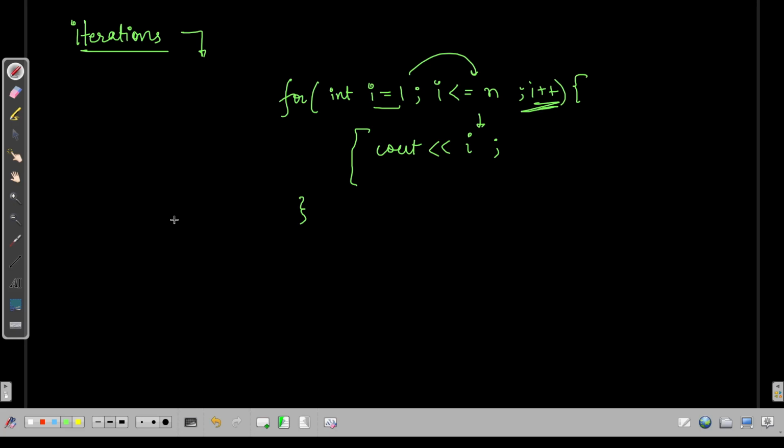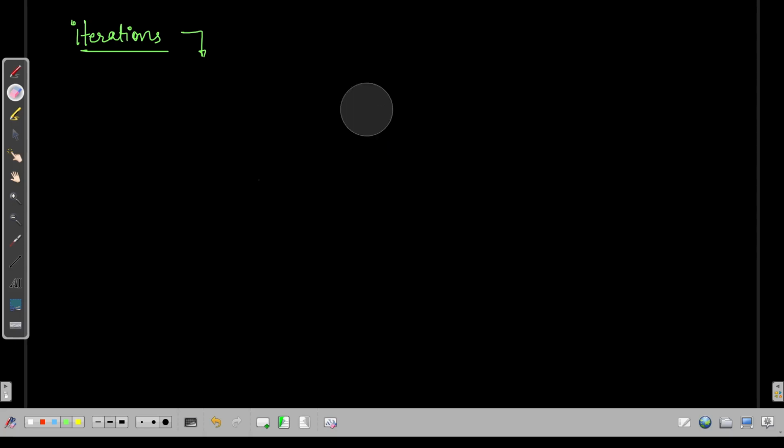Now our motive is to count the number of iterations. Basically that means counting how many times the loop body is running. So now we'll take different loops of different kinds, and we'll try to figure out how many times the loop body is running, basically finding the number of iterations for each of those loops. So let's take the easy one, which is this one only.